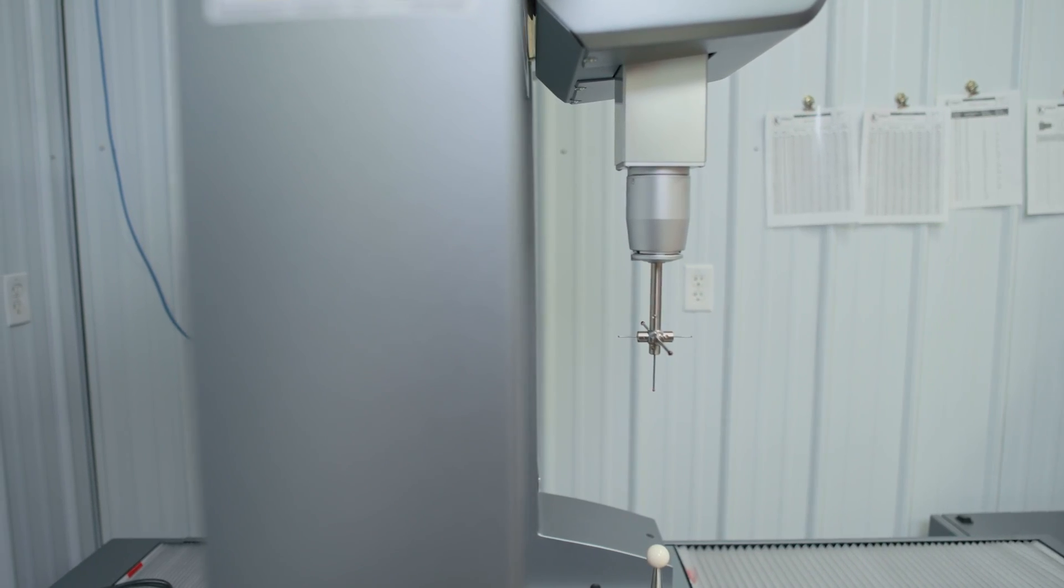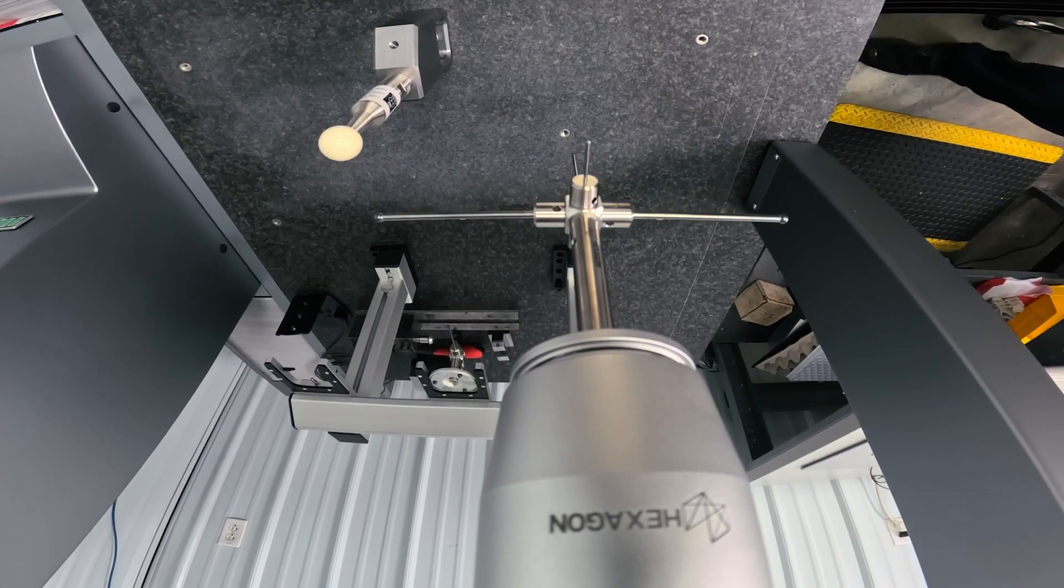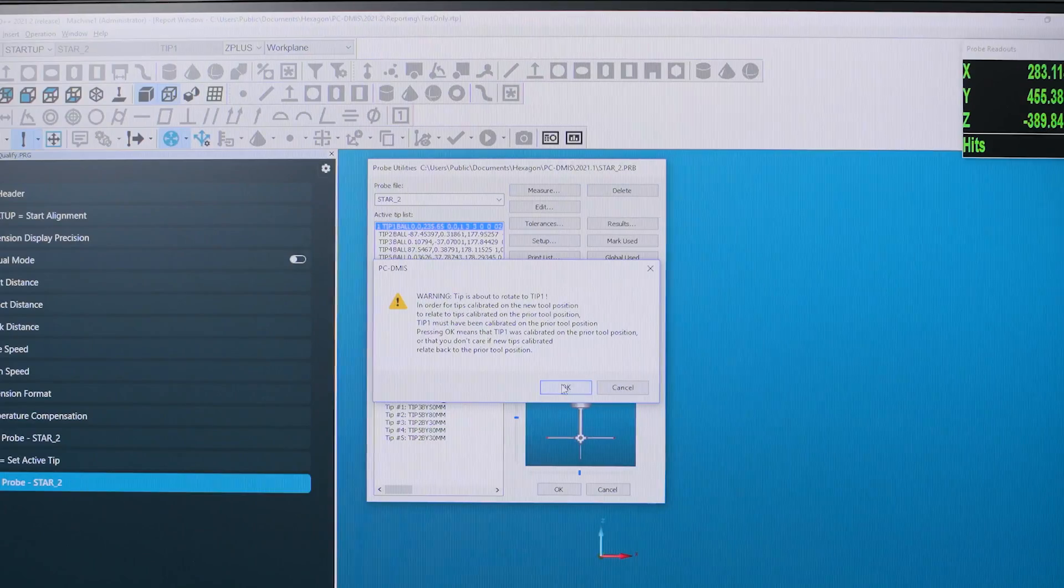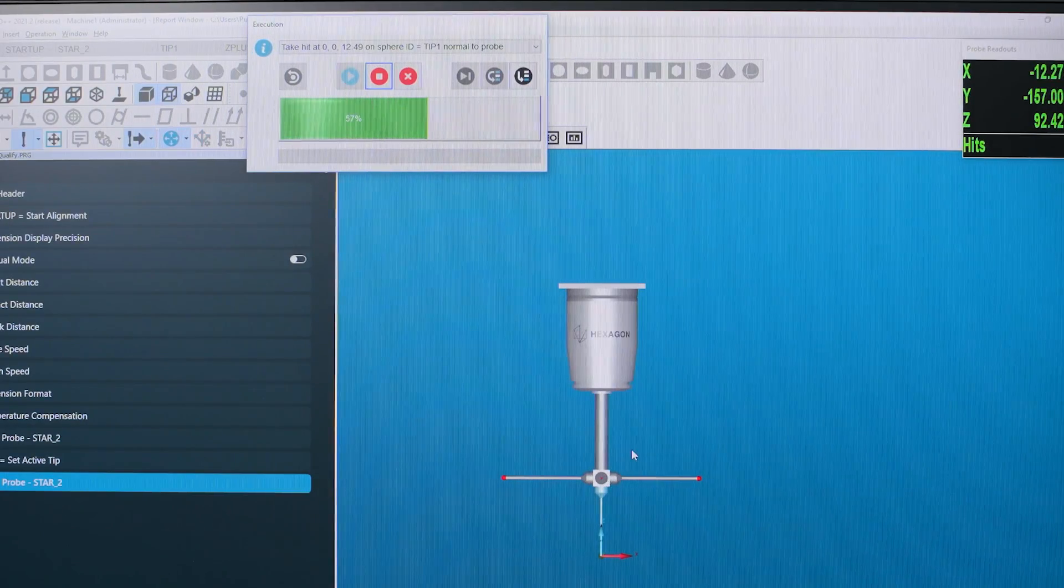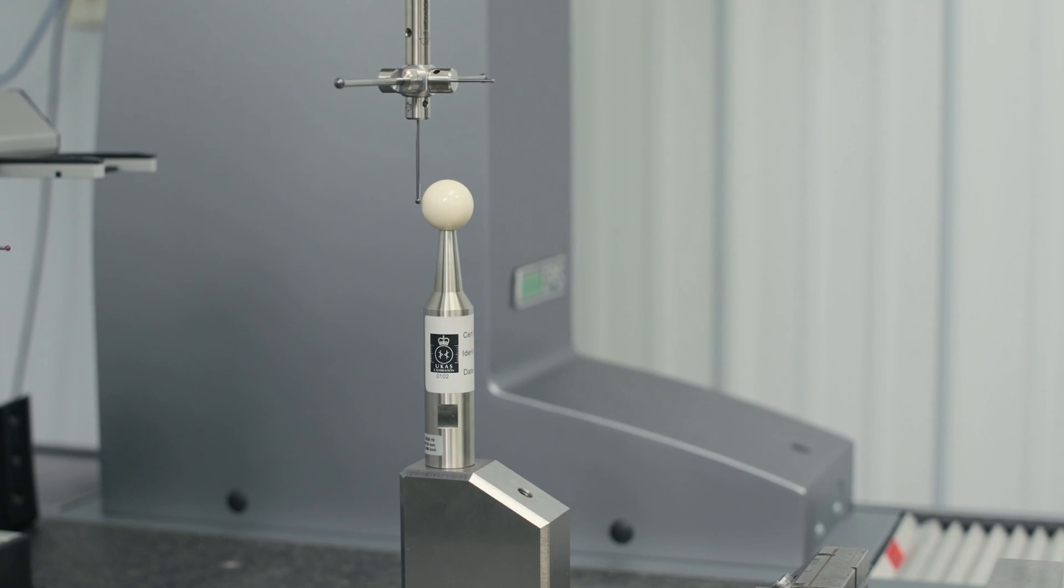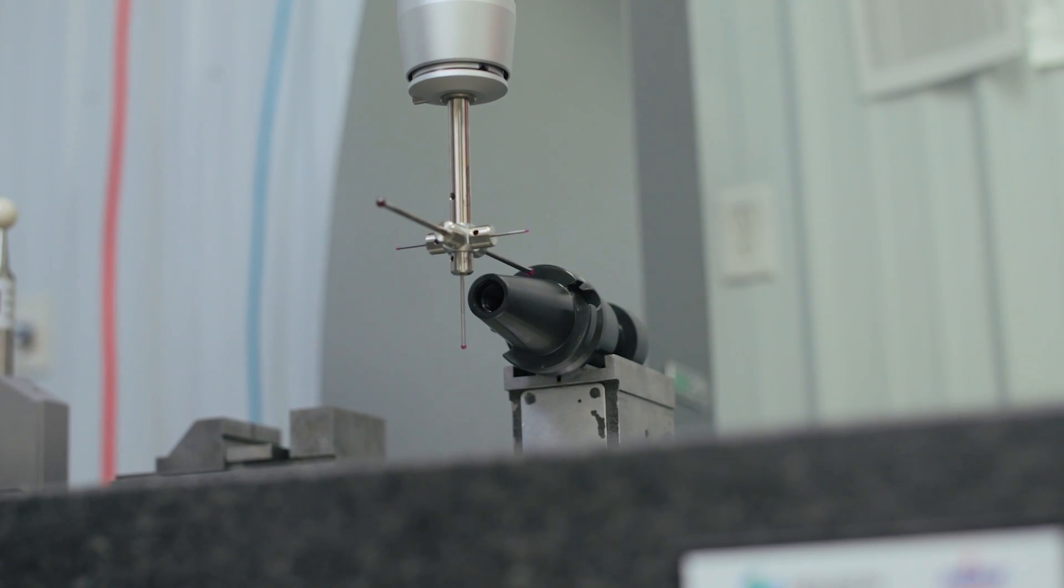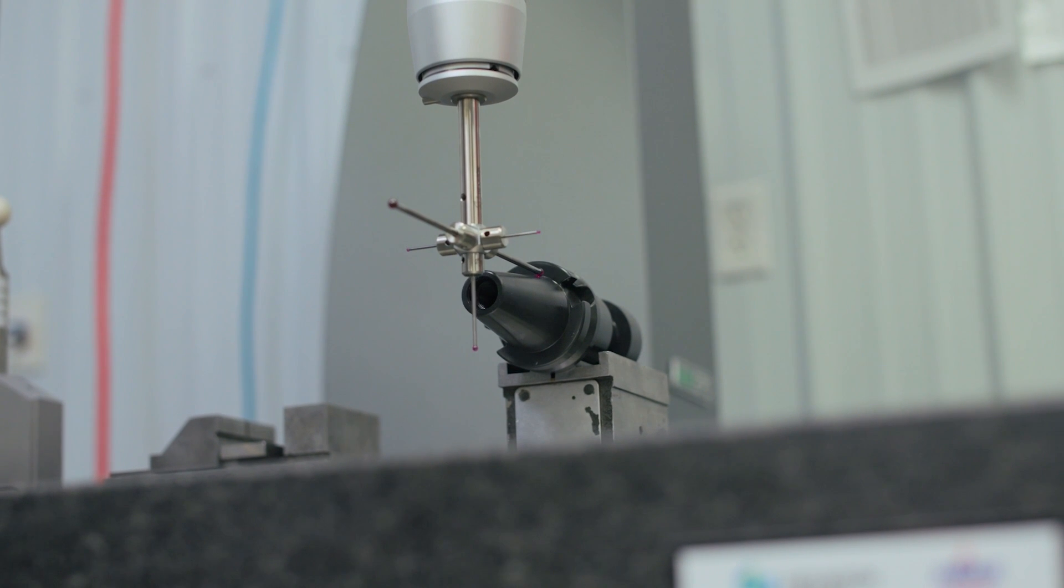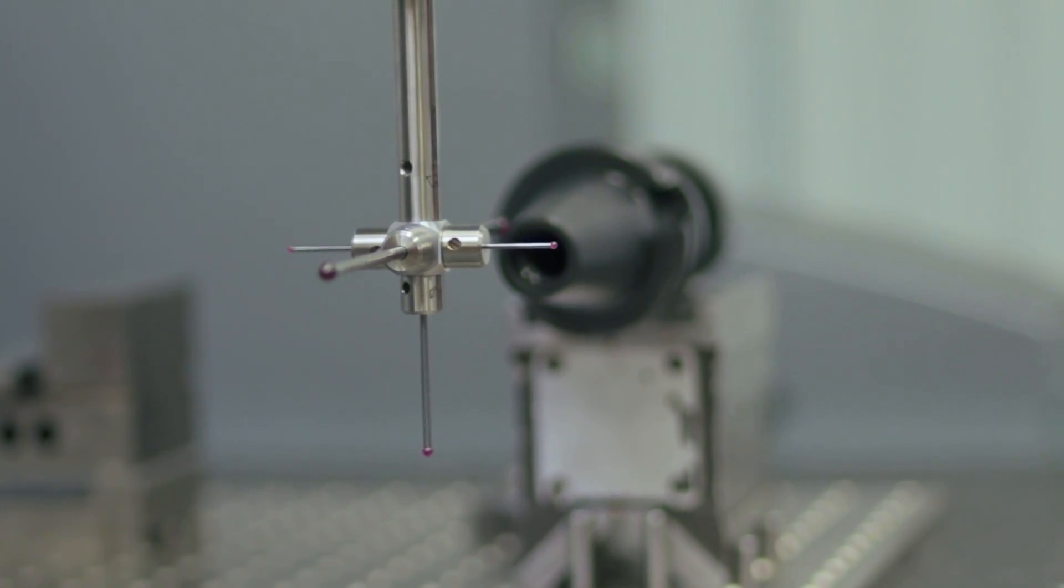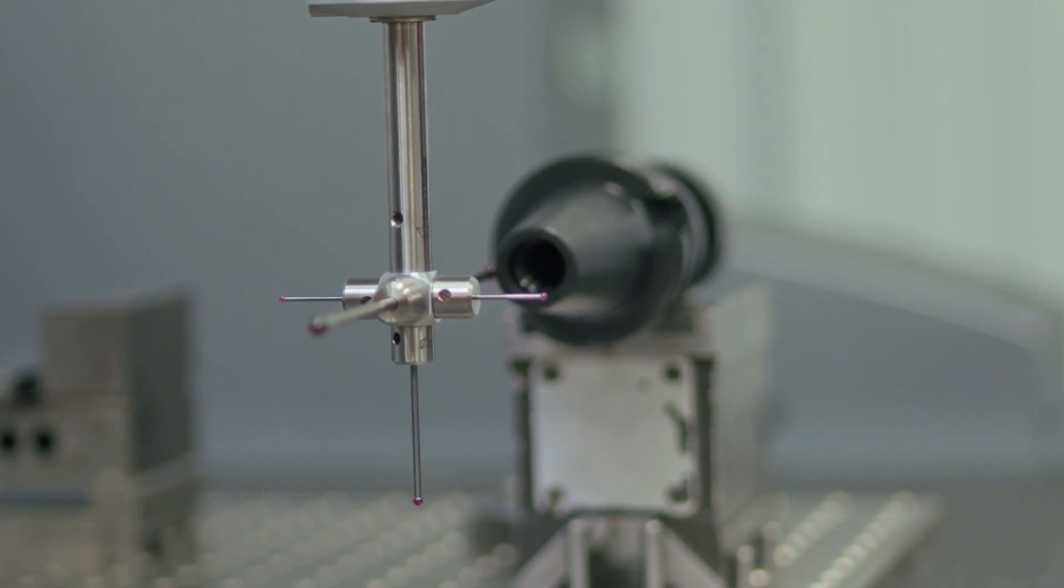All in all, this process takes about 30 minutes here at Kremen. It's extremely important to get the most accurate readings you can out of the CMM and also can take some extra time. Make sure you plan your day accordingly. Maybe do it early in the morning or right before you leave. You don't want to get in front of the machinist's way. We know how that goes.